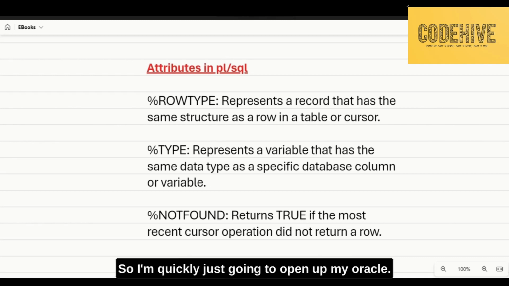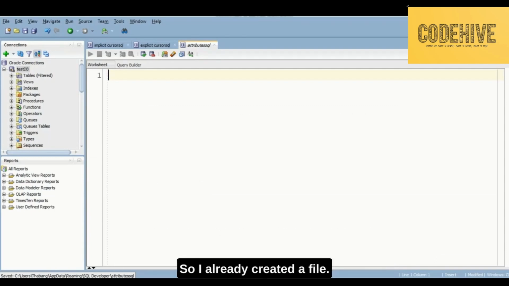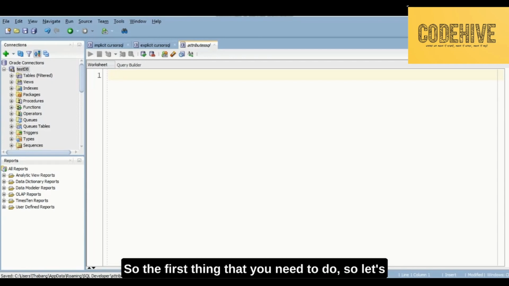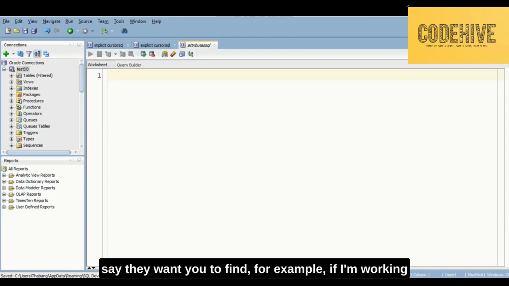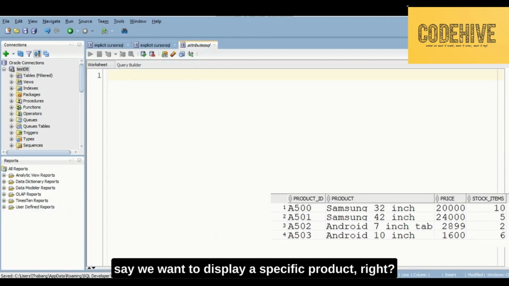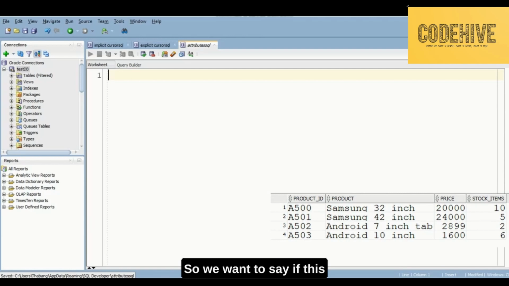I'm quickly just going to open up my Oracle. I already created a file, so this is where we're going to do the whole example. Let's say they want you to find, for example, if I'm working with my product table that you can see over there, let's say we want to display a specific product. We want to say if this product exists or it doesn't, based on the table that we have.